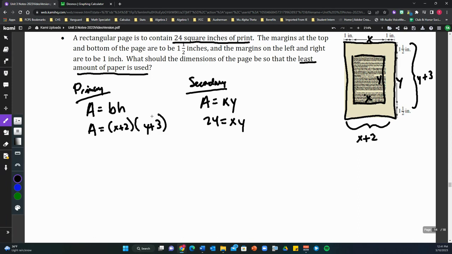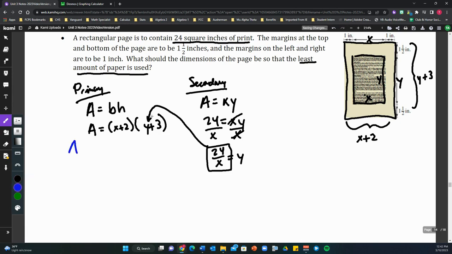And again, in this case, we can solve for either. It takes the exact same amount of steps, so it really is just a personal preference. I like to work with X's more than Y, so I'm going to choose to solve this equation for Y so that I can replace Y in the other equation. But again, it really doesn't matter. It's the same amount of steps either way. We're going to divide by a variable. So we know that Y is equal to 24 over X. So that is what we are going to substitute in for Y in the primary equation.